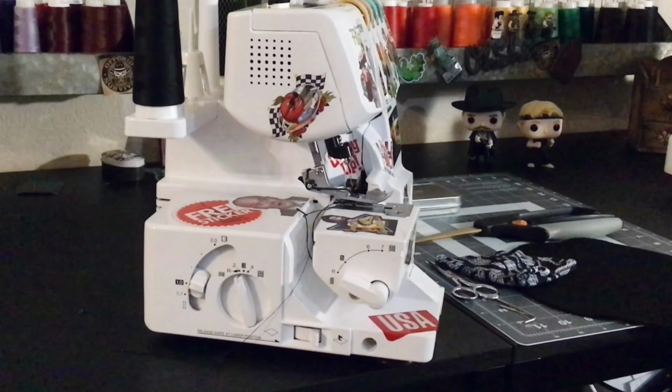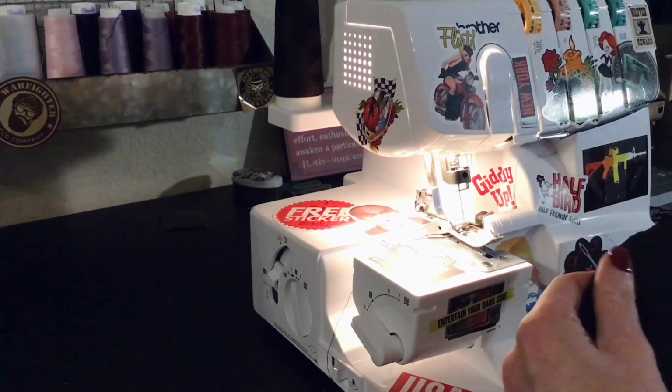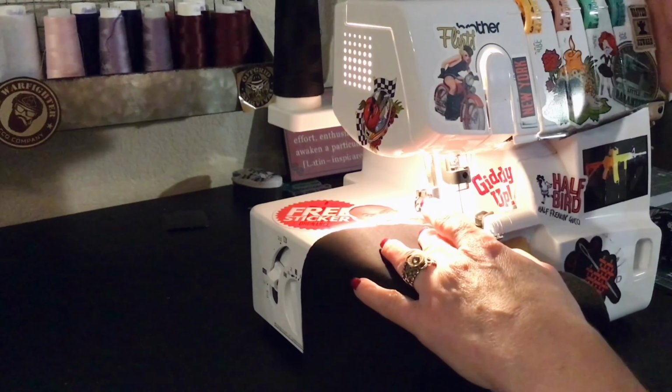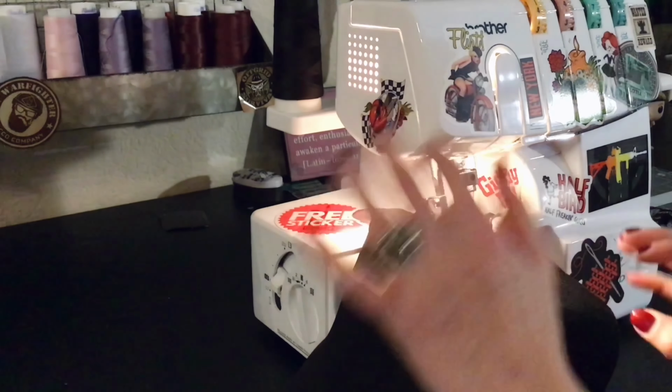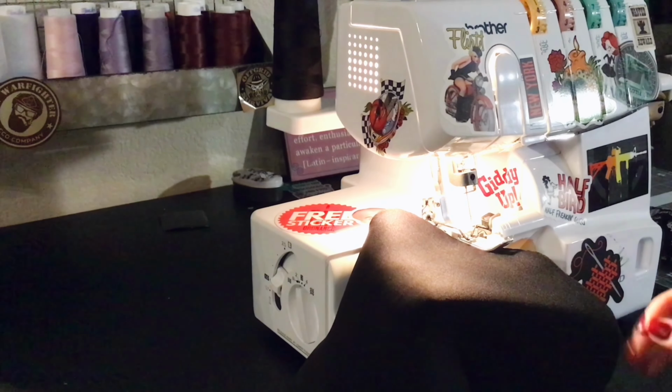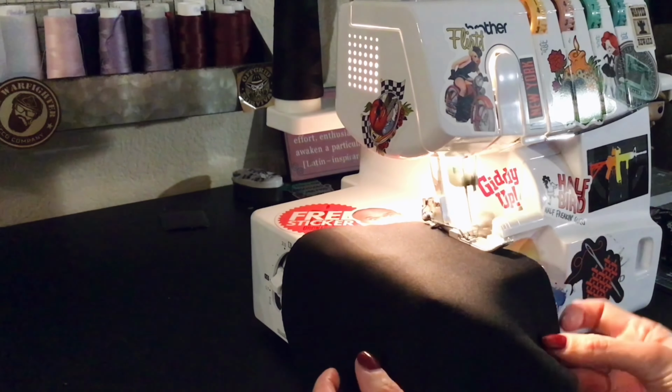We're going to do a test, because always do a test before you do it on your main garment. Okay, now the thing about rolled hems is if you pull the fabric, if you stretch the fabric, it's going to make a wavy lettuce hem. I don't want that on this. So I'm going to try my very best to leave the fabric alone and stop it from stretching. So this goes very slow.